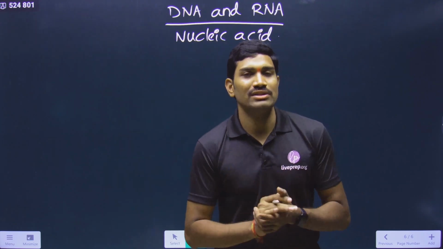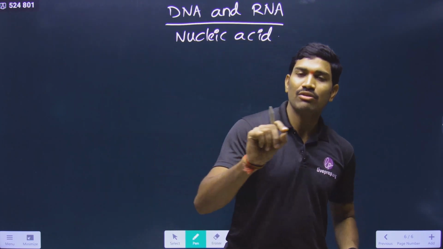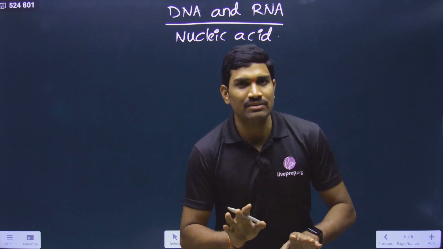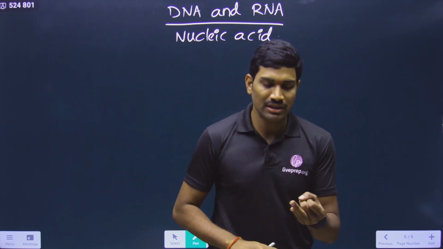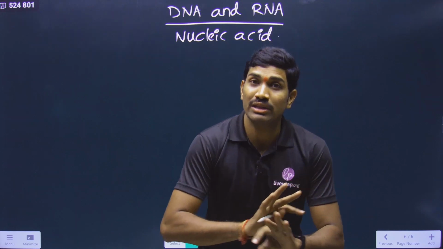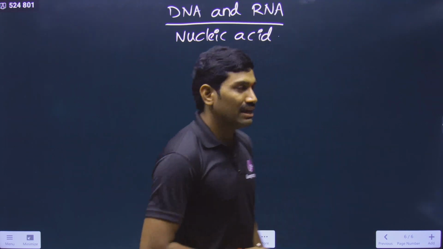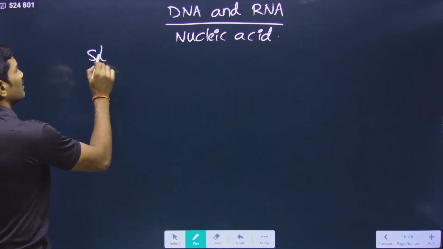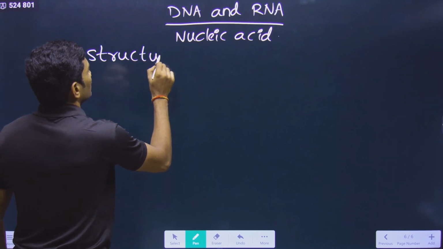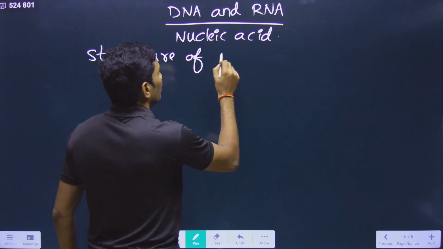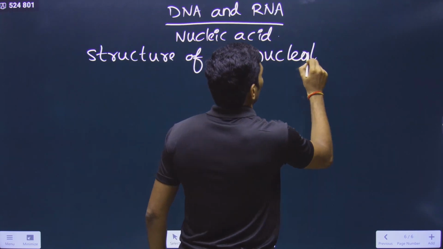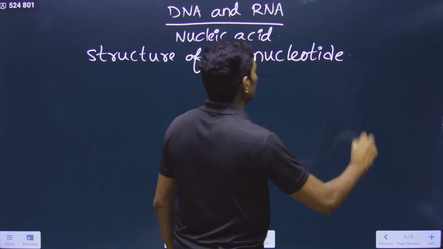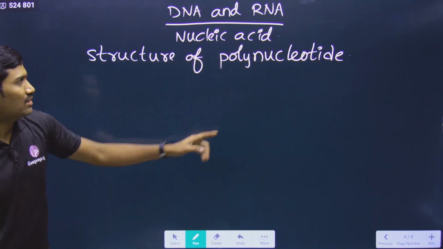This is the beauty of NCERT. Please understand this. In the heading of the NCERT, they have not given structure of DNA, they have not given structure of RNA, and they have not given structure of nucleic acid either. Then what have they given? They have given the structure of polynucleotide. Please understand the word. Polynucleotide. Understood or not?